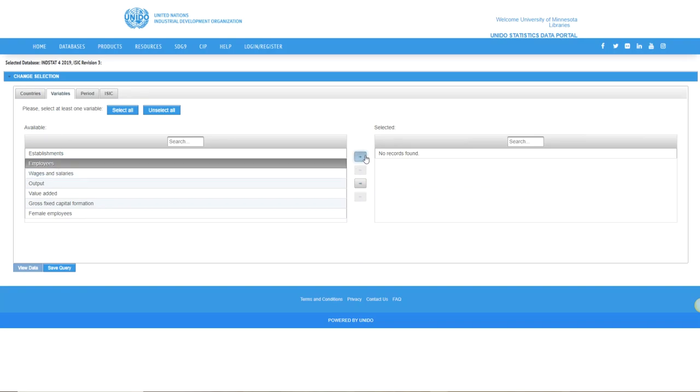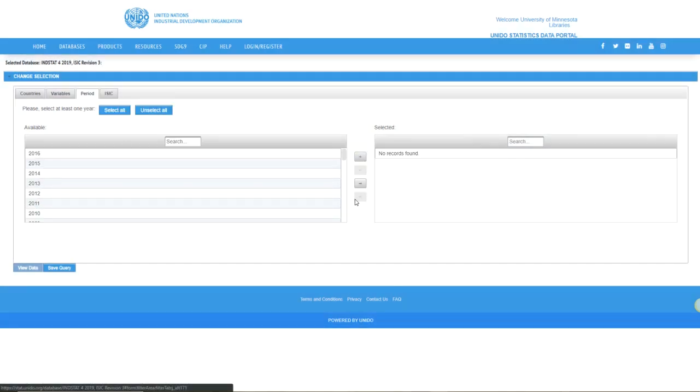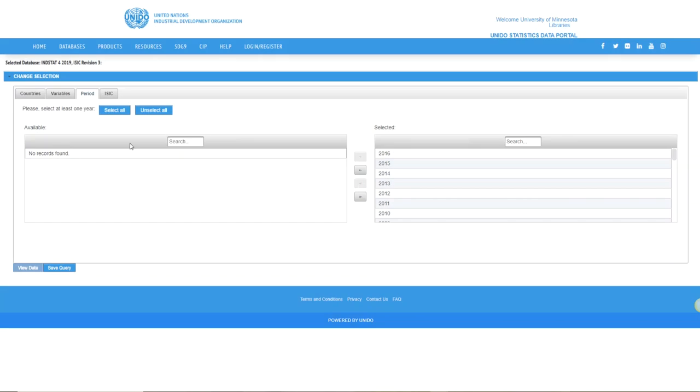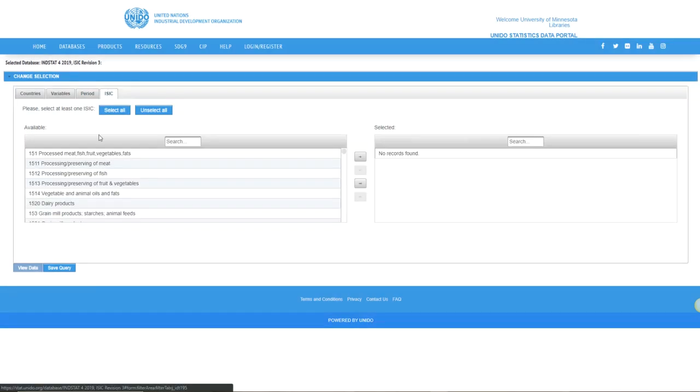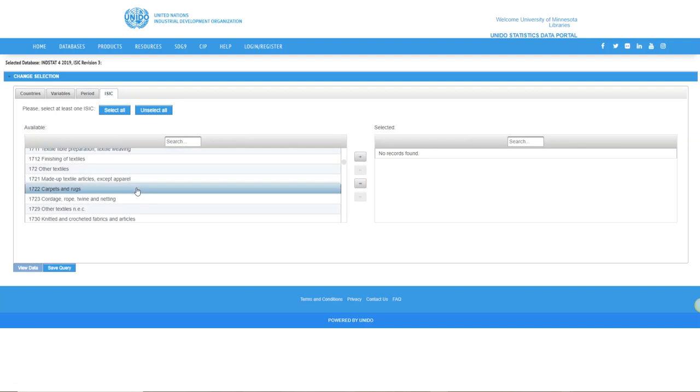I'll use the same variables of employees, wages and salaries. I'll select all of the years. And this time you'll see I have a lot more choices, and again the longer numbers are more specific categories. So if I scroll down to the textile area, I have a lot of different options.